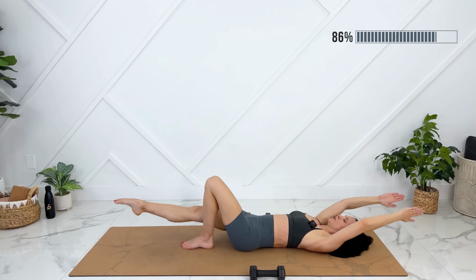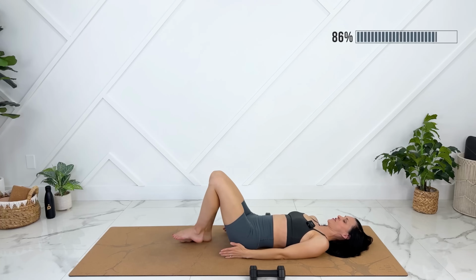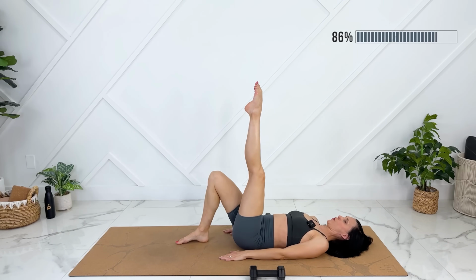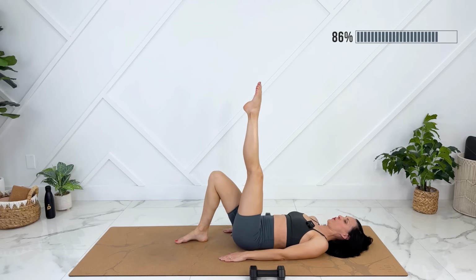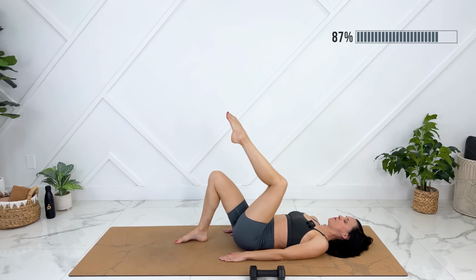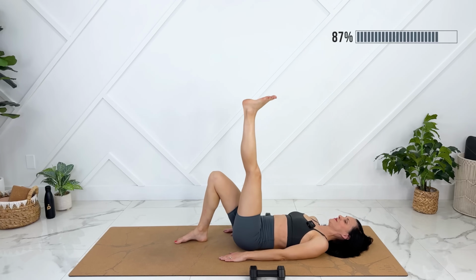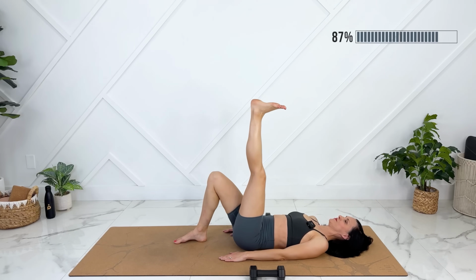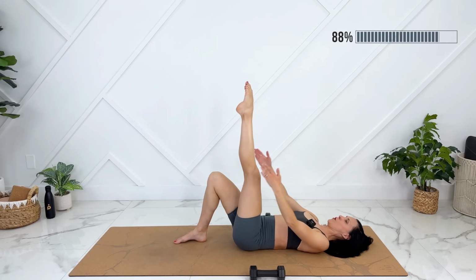One more. Good, we can switch to the other side. Keeping just with your leg. If it's too much with your straight leg, you could also keep it bent. Option to add the arms for advanced.